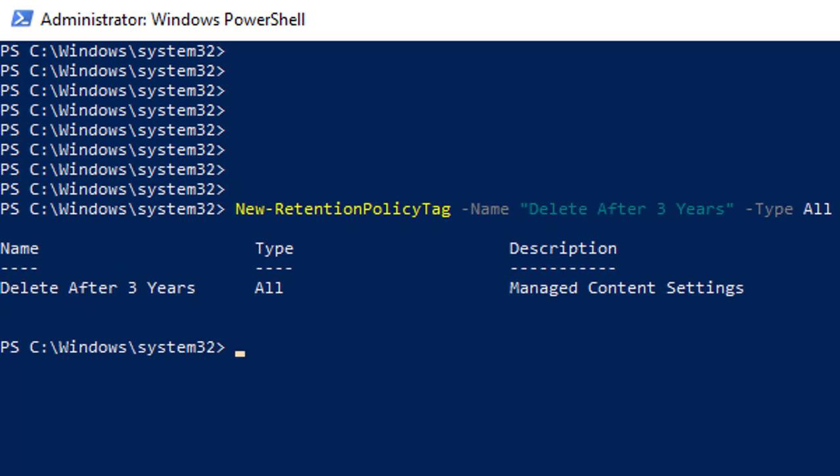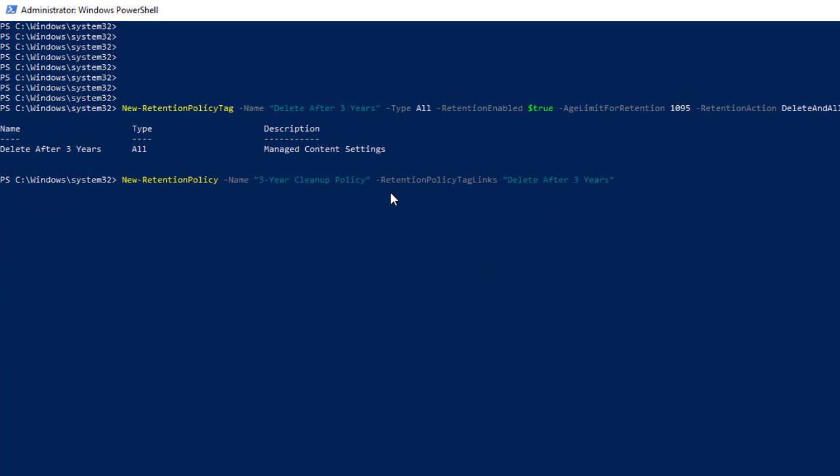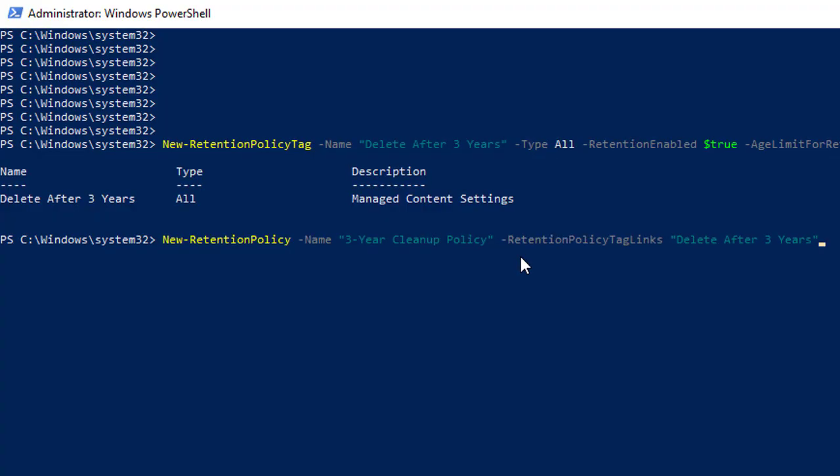Once you assemble this whole command, press enter, and you will see the tag has been created. Then we will create a retention policy because we have already created and configured the retention tag. This policy command is simple like the previous one, which is New-RetentionPolicy -Name 3 years cleanup policy.